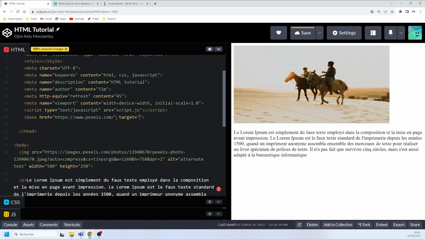Maybe if you say target like this, _blank. So that's it. And this is actually going to specify, as I was saying, the base URL for all relative file paths.